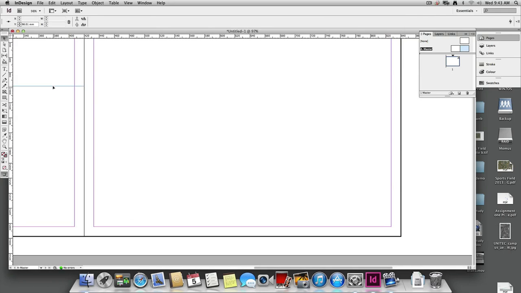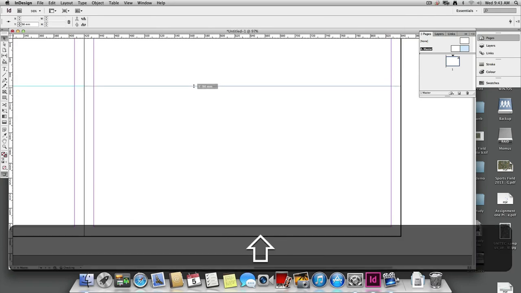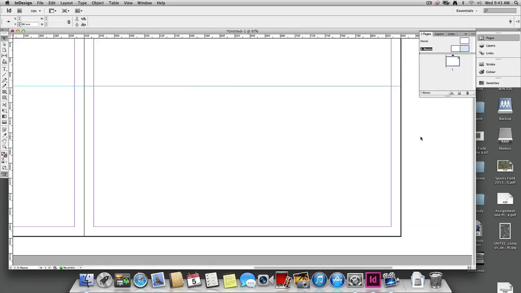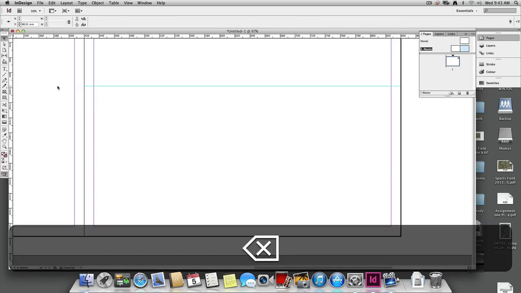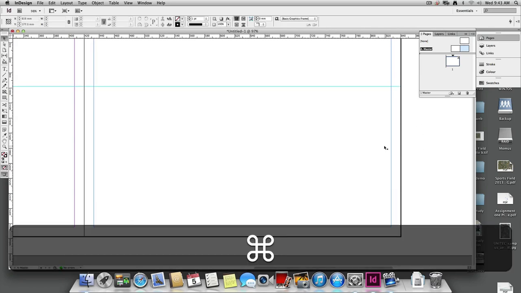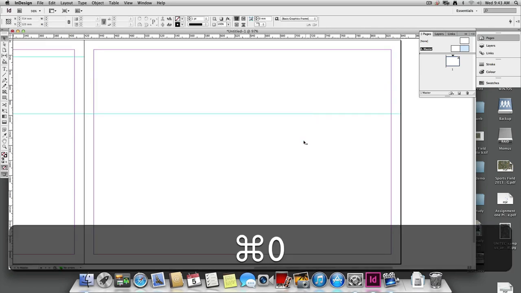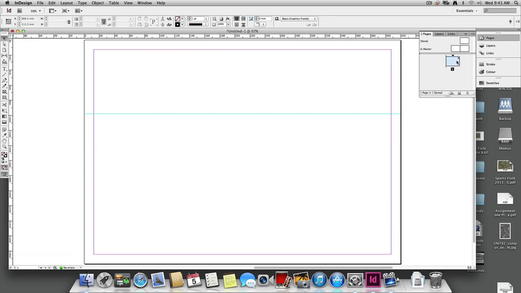No, it's not going to do it. Doesn't matter, I can just do this. I've probably got multiples on there now. Undo. All right, so there's my one-third line. Command 0 fits to view. Now if I go to my first page, it's got that guide on it, which is quite handy.